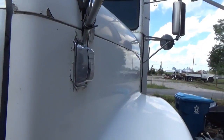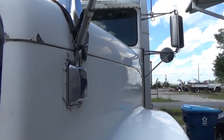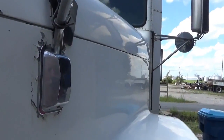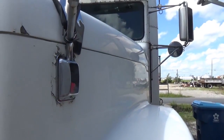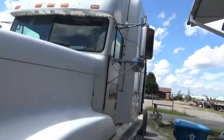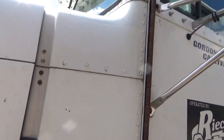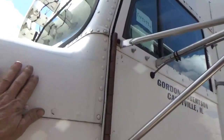Anyway, this is the remains of the paint job I did about 14 years ago, whenever it was that I got hit on the side there by that other truck. And it still shines, and there's no clear on it. It's just straight enamel. I did paint the whole truck, everything except the roof and the doors. And I didn't paint this side here. I painted from this line down. So this flaw up in here, someone else did that.